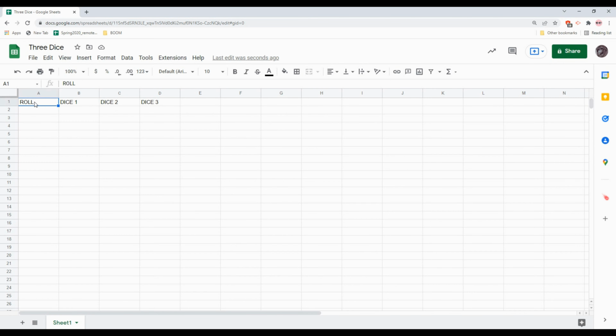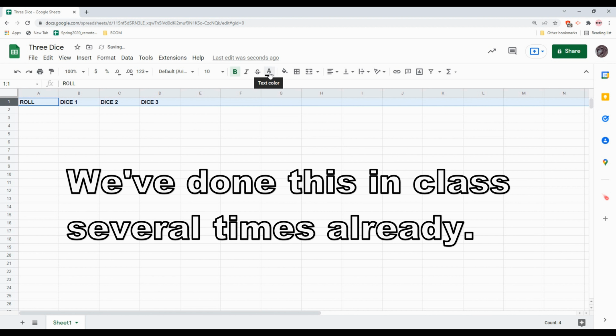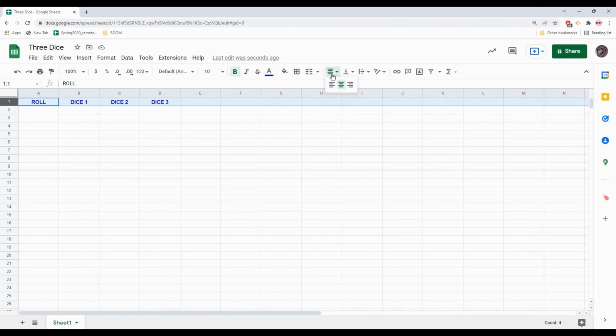Now what we're going to do is change the text. I could hold the shift button down and click on the first one, the second one, the third one, and the fourth one. That's a little slow, but if I click over here on number 1, it selects the whole row, everything across the top. Once I do that, I'm going to change it to bold. I'm going to change the color to this color, but you can change it to whatever color you want. And I want to center it. So again, I made it bold by clicking here, I changed the color by clicking here, and then I changed the alignment to center by clicking here.